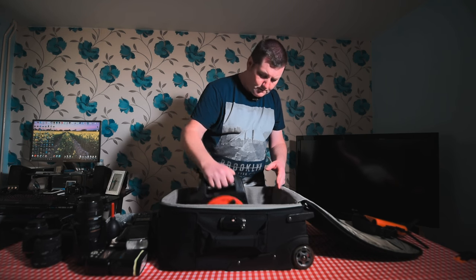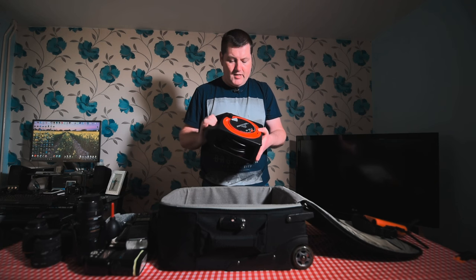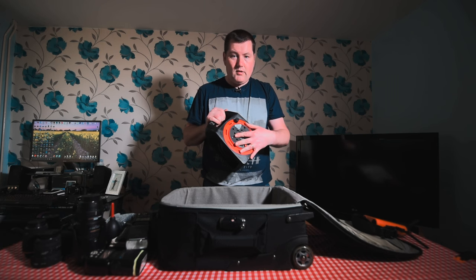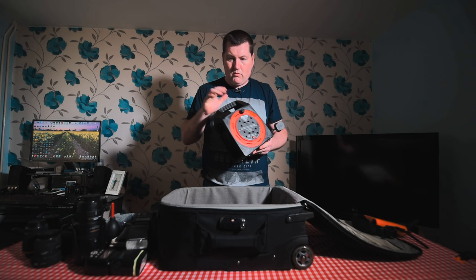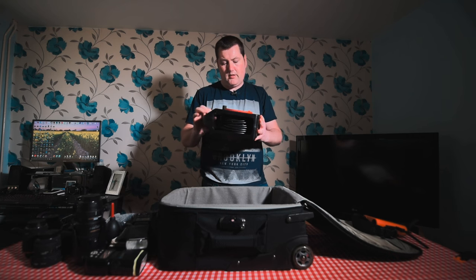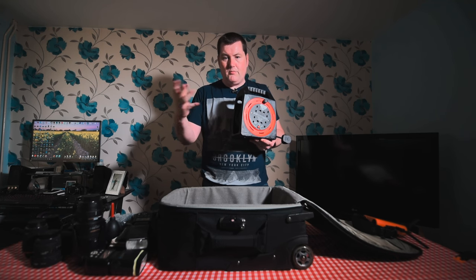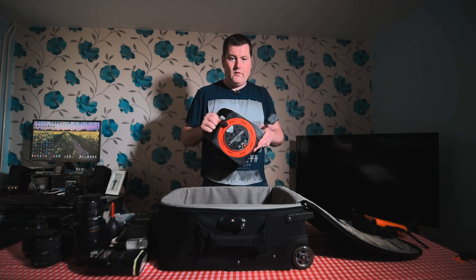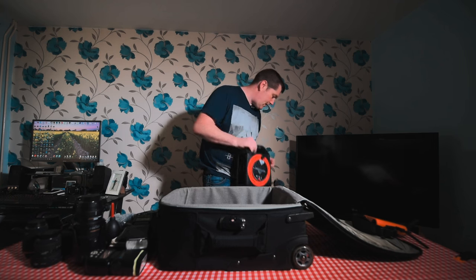Also, if you need power for your strobe, there's no point in going if you haven't got an extension lead to plug it into the plug socket. So you keep one of these in your bag, and you can plug up to four different lights in here, and you can plug it in other rooms as well. There's a 20 meter extension lead, 15 meter, so you can plug this in another room, have it in this room and use your lights. And if you ain't got one of these, how are you going to plug in your lights? So make sure these are in your bag as well.